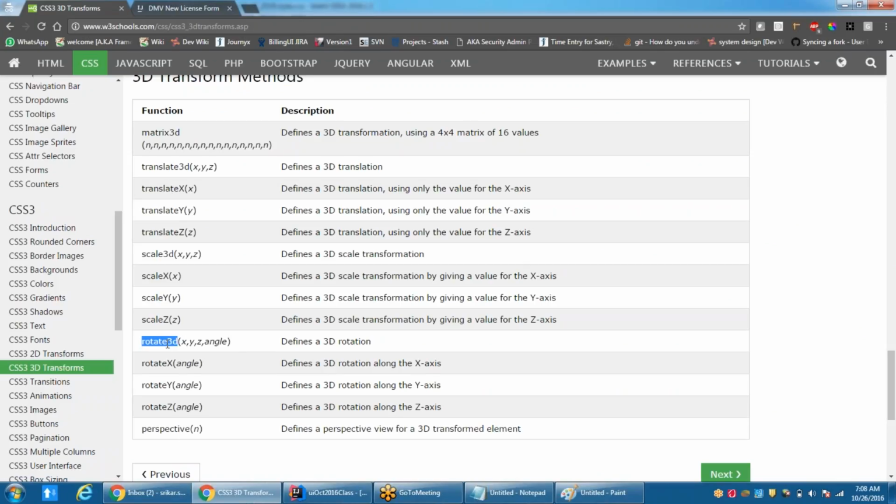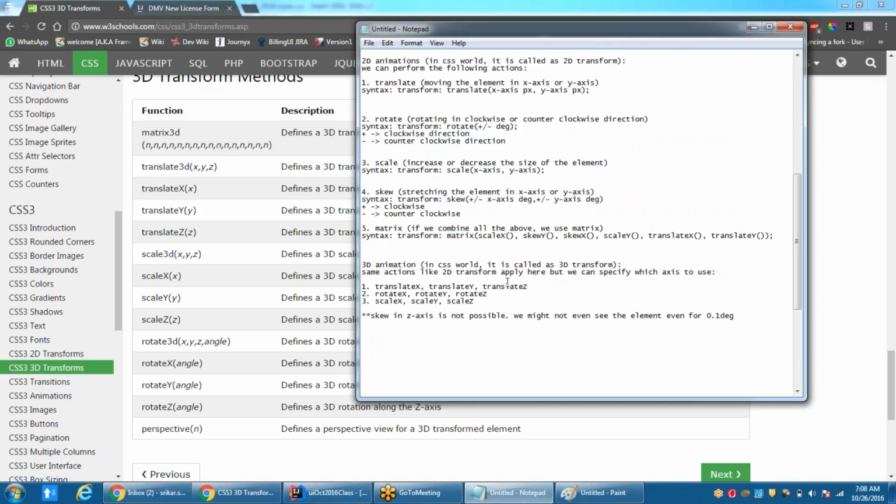Okay, you'll see rotate, you will see the scale, or you will see the translate, right? And to combine all three together, it is translate 3D, and then of course the X value, the Y value, and the Z value.